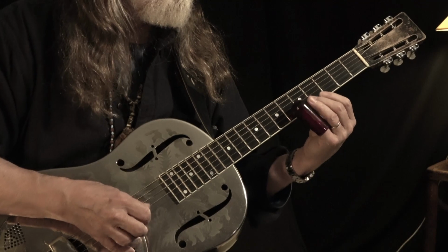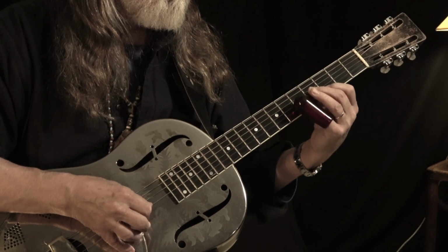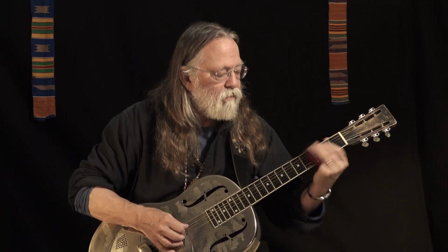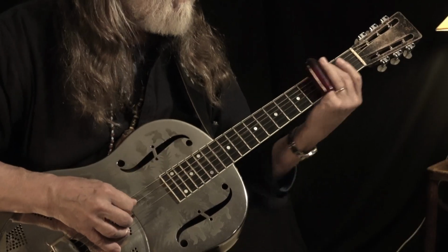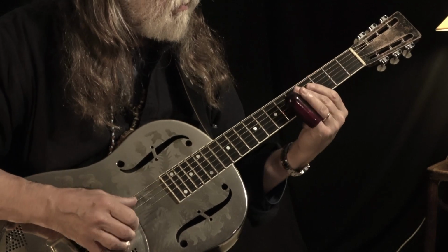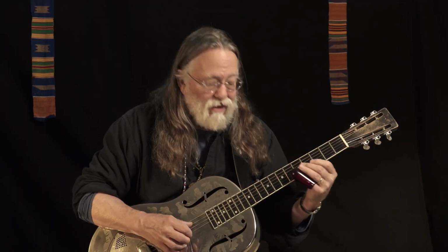And I usually fret that 2nd string note. That's a unison for the 1st string. It could be this. But I don't want to take the slide off the string, so I reach back and fret it with my index finger. That lick again. And we'll play through it one more time.